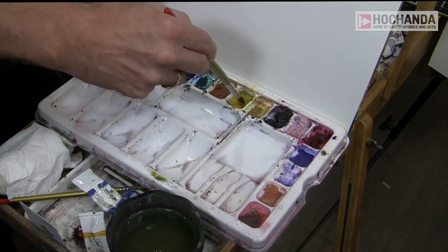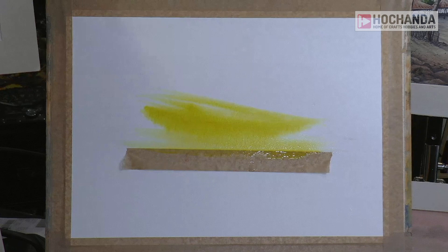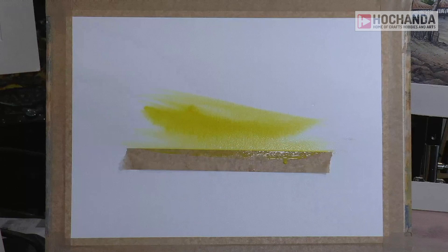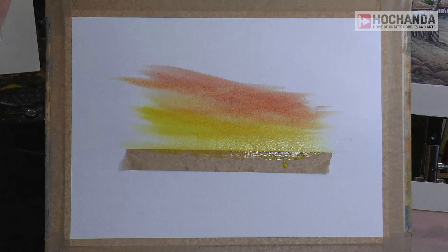Let's use that size 10 watercolour brush and very simply wet the top section of this paper — I want to show how to paint a beautiful sunset sky here. Then clean the brush, pop a little bit of water in the palette and take that rich yellow. Don't be afraid to use the yellow quite strong — bring that yellow straight down and let the paint flow down the paper, working it down to the tape. Then introduce some of the red; that'll give us a nice fiery orange. I'm sweeping that down into the yellow and letting it mix, forward and back like you're conducting an orchestra. Make sure it all nicely softens in.